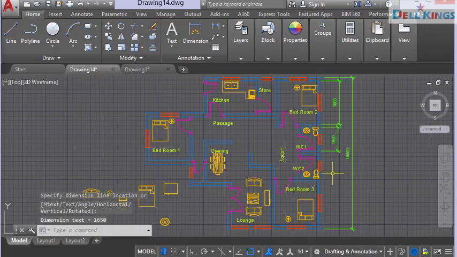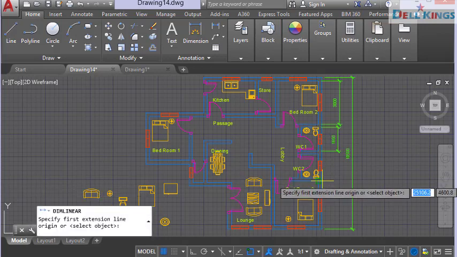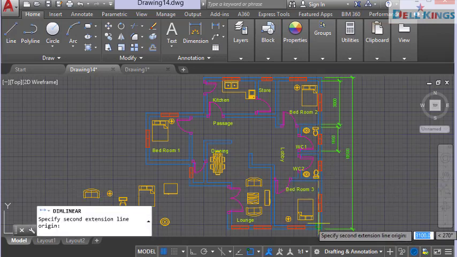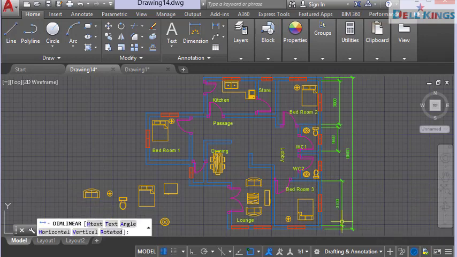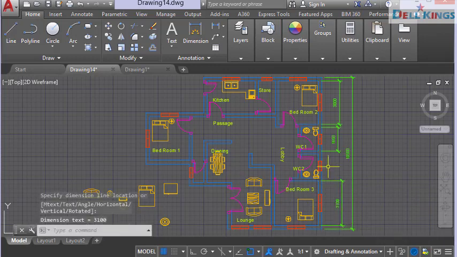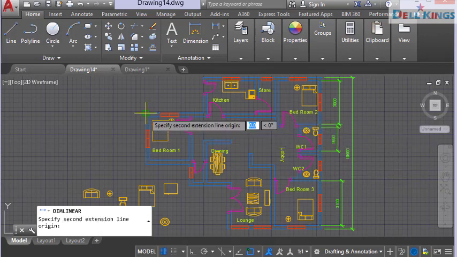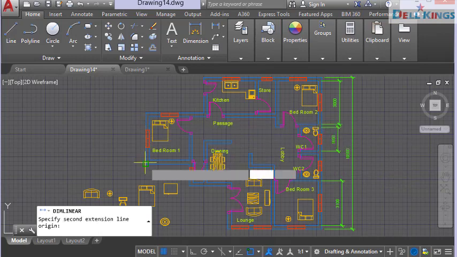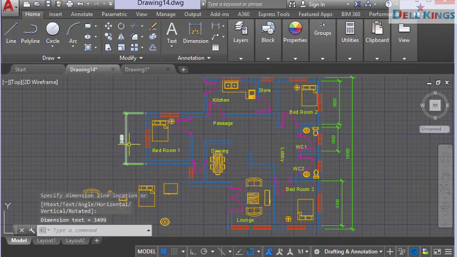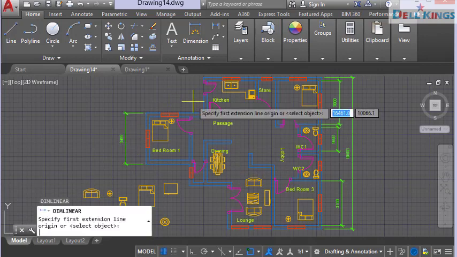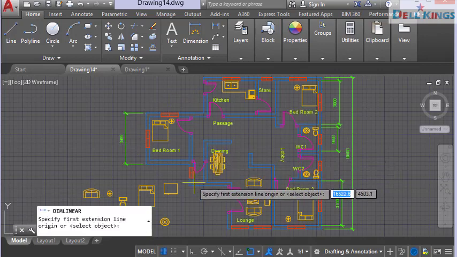Now press enter again. Let's dimension this other room, the interior, and then press enter to repeat the tool. So we dimension this part also, the outer dimension here, and then we dimension this other side also.